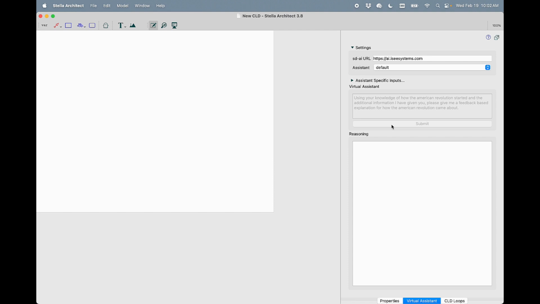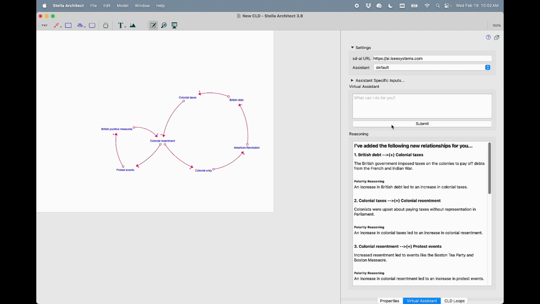What this is doing is taking your information and sending it off, in this case, to OpenAI and ChatGPT, which then works through a service called SDAI, an open source piece of software that isee has helped to create, which then returns the information that's needed to draw the causal loop diagram, and then Stella actually renders it, giving you an explanation of all of the links that it added, why it added them, as well as the reasoning for the polarity.